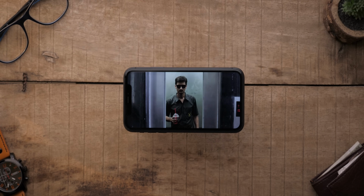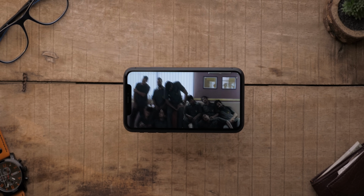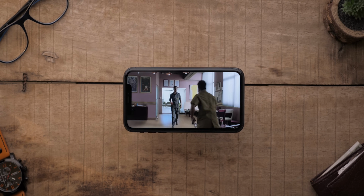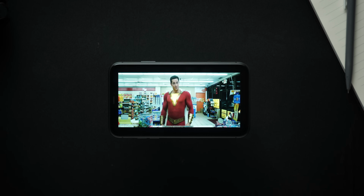iPhone 11 comes with a 720p display. Don't tell me that one pixel has 3 sub-pixels or anything like that. As soon as I started using the device, I was able to notice pixels. It took me about 2 to 3 days to get used to the display, and after I got used to it, I was really happy. Viewing angles are fantastic, outdoor visibility is great, colors are just perfect. It's not oversaturating colors or undersaturating anything like that. It feels and looks perfect in my opinion.